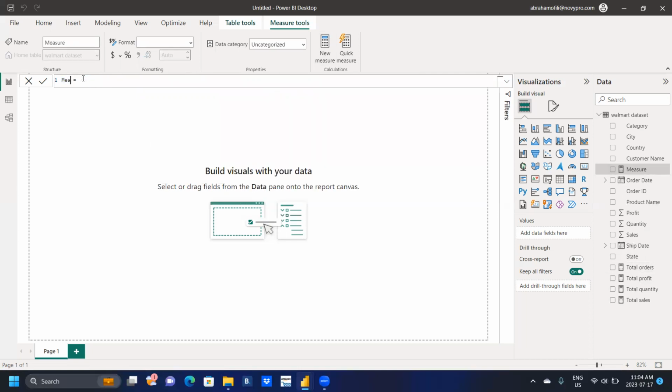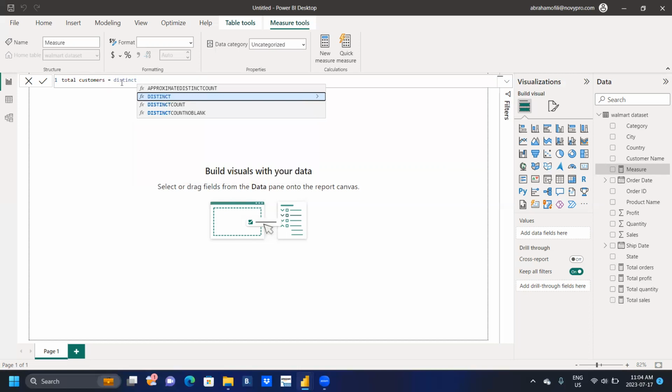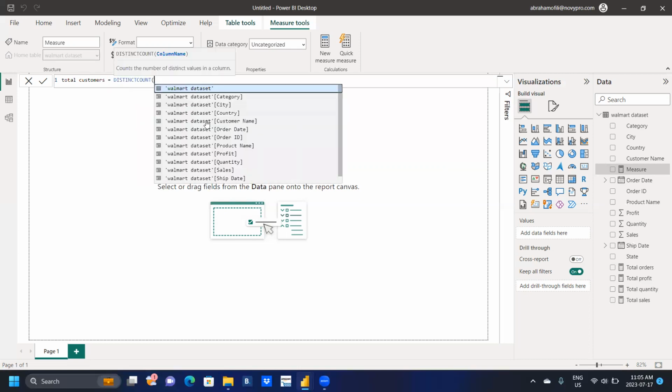So here we'll have total customers. This is going to be a distinct count of customer name. Why it's a distinct count is because you will likely have several customers placing orders.